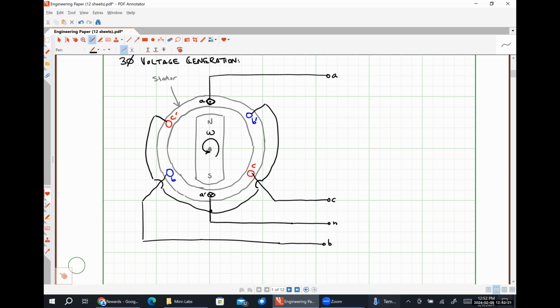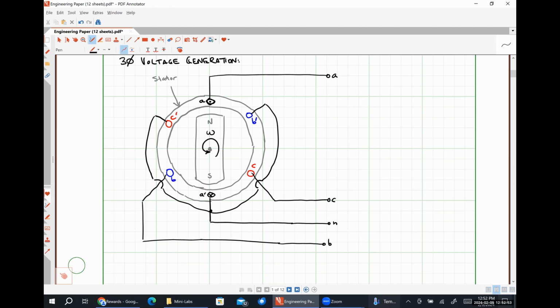So all of my coils of wire are stationary, but my magnet is constantly spinning because I've got it connected to some sort of mechanical system, which could be part of a hydroelectric plant or something like that. As water passes through, it causes the rotor here to spin. And so because my magnet is constantly spinning, the amount of magnetic flux that each of my coils sees is constantly changing. So I'm going to wind up inducing voltages across each of my coils.